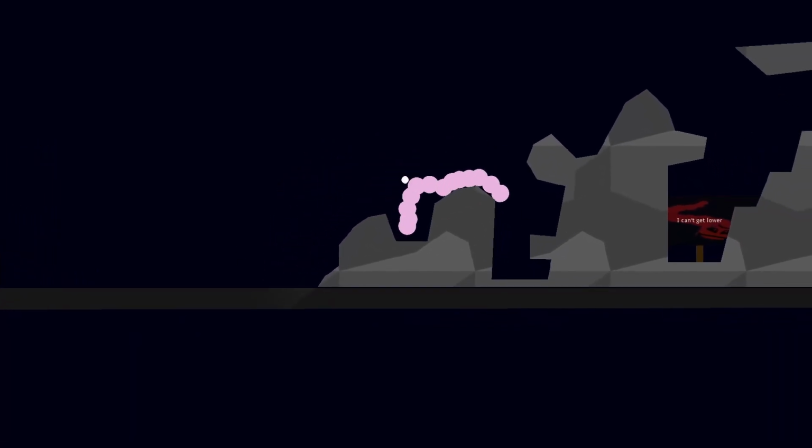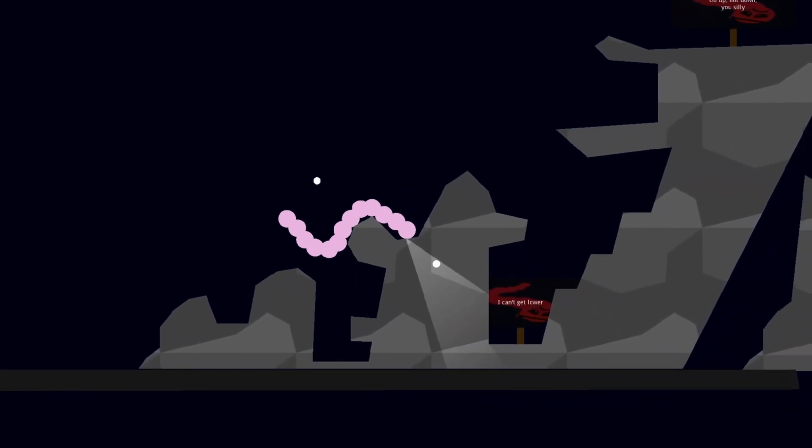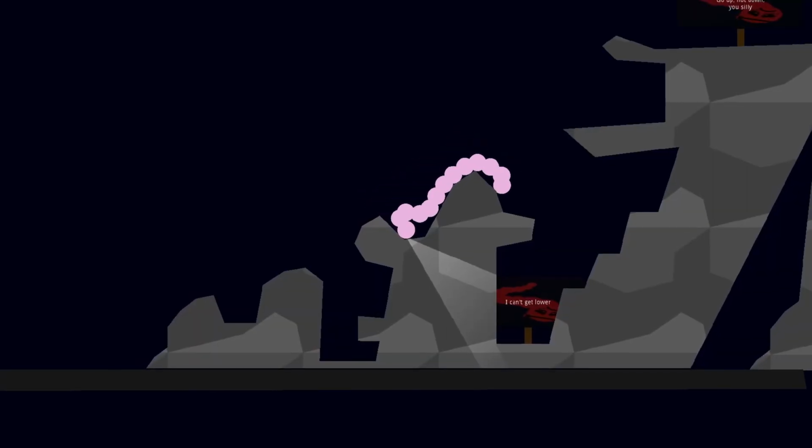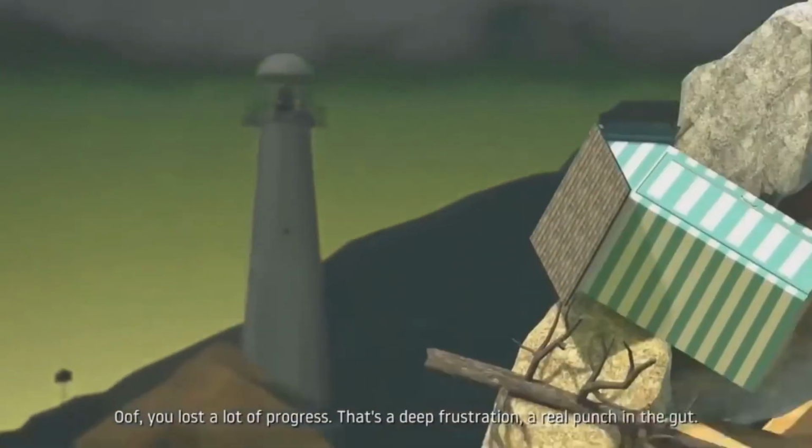Now that the controls are done, we need to build a world to climb. The level needs to be quite vertical, that way if you fall, you lose progress and you'll have to climb back again. You can clearly see the inspiration from Getting Over It there.